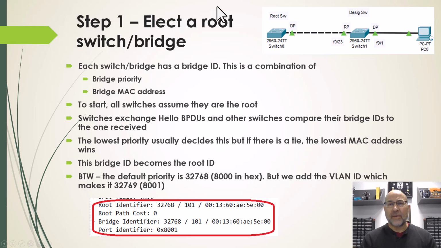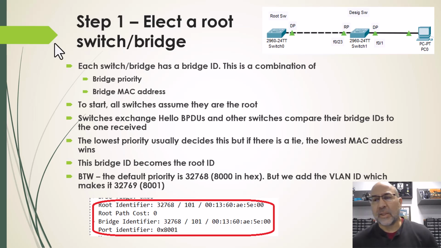Now, to begin with, I've got this topology at the top, right above me here. And this shows a very, very small switch topology. And what we have to realize is that spanning tree is on by default. So the minute I connect these together, the switches are exchanging information. So let's get used to a couple of labels. We've got root switches, we have designated switches, we have designated ports, and we have root ports. And then we've got the operational stuff that we have to worry about.